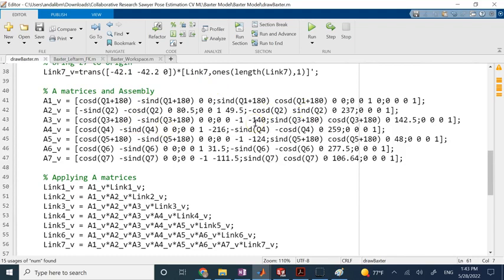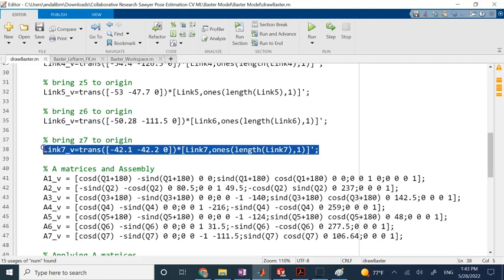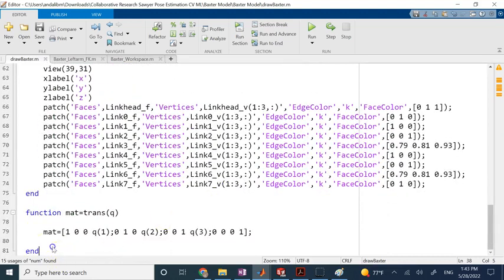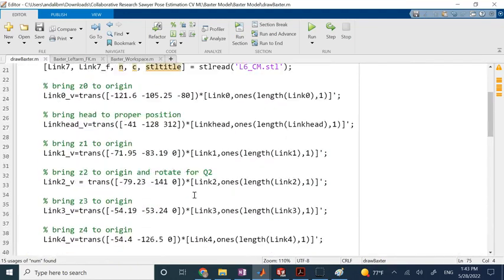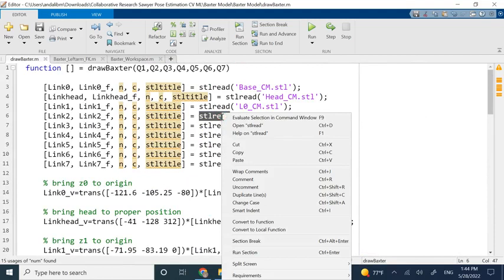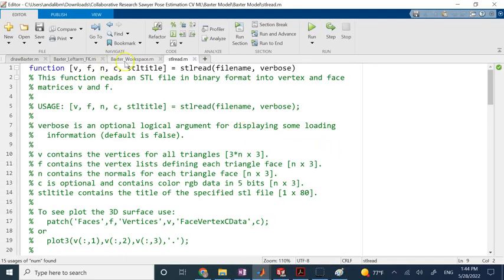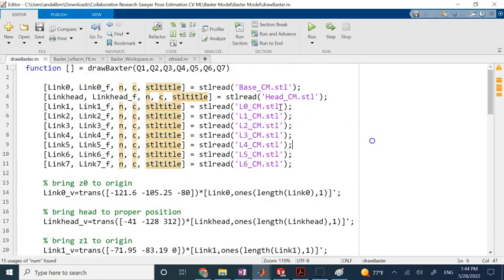For my operation here to perform, I need two functions. One of them is the translation function that I need in several places in order to bring them to the origin, and that small function I wrote. The other function I need is STL_read, which I'm going to upload for you, as well as this Baxter function.